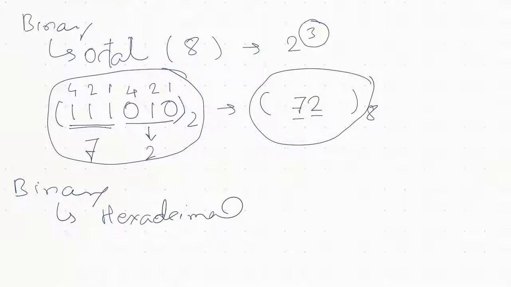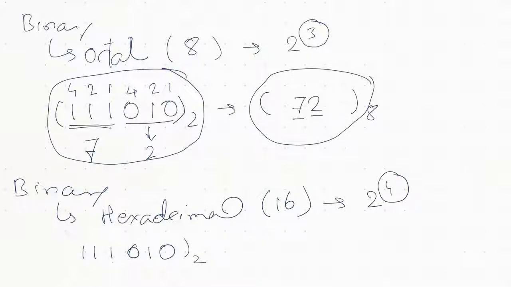If the same binary sequence is given, what we are going to do now is this. Hexadecimal, as we understood earlier, consists of 16 symbols, that means 2 to the power 4. So we will group bits into groups of 4 and find the equivalent representation. If this binary sequence is given to us, we group the bits in groups of 4. The problem is that we have only 2 bits, so we cannot do that. So let us add 2 more zeros. It will not change the value.